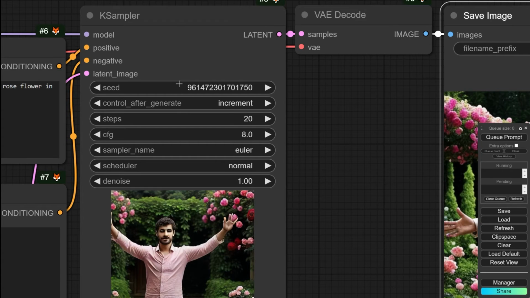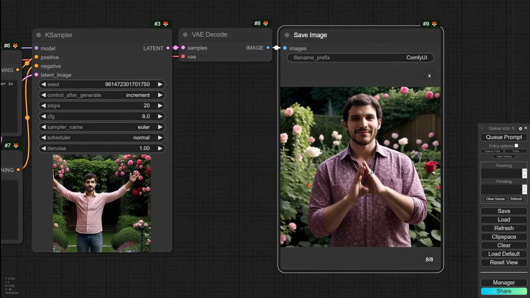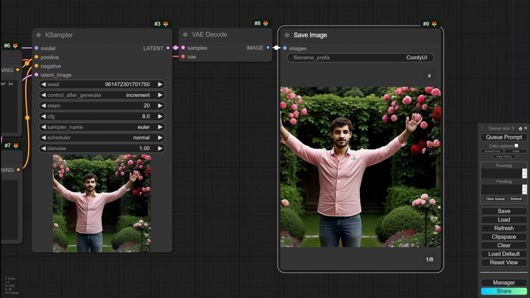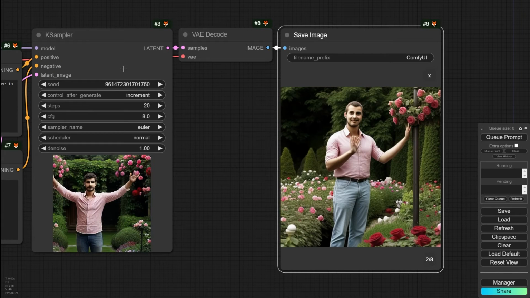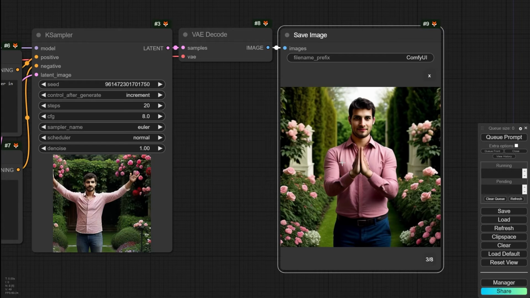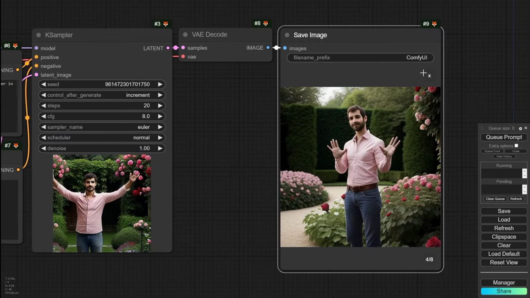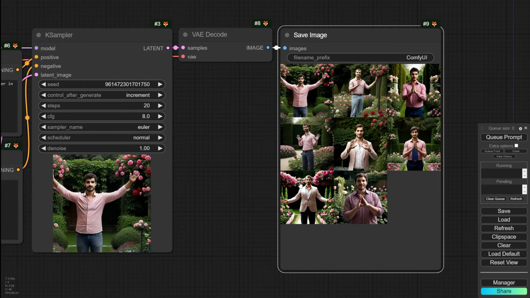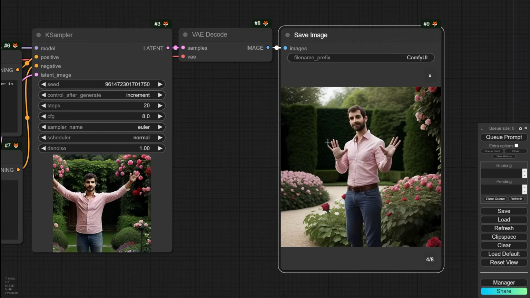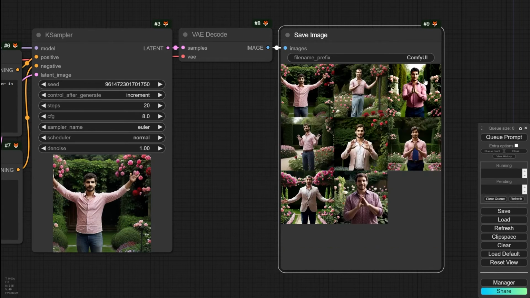But unfortunately, I don't know how to extract the seed number by default nodes. I know that I can install some extension on ComfyUI for finding the seed numbers, but by default, I don't know how to do that. If you know, please write in the comments for me.